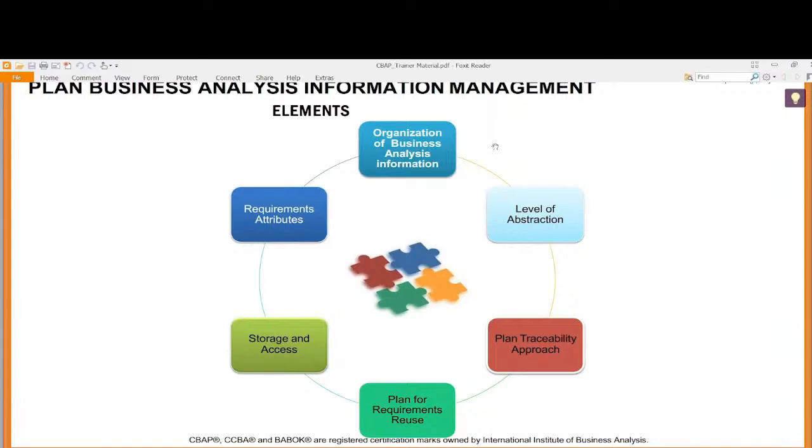Organization of BA information? I would say, just going back to the SharePoint model, organizing it in folders, templates, BRDs, and then any other related documents, just to have a central repository.